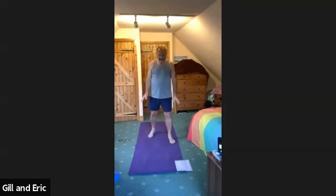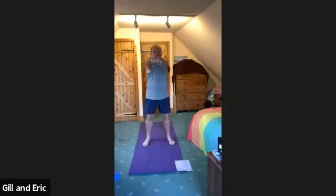So we're going to do some shoulder pulls next. So stretching out fingertips to fingertips, back to front. And then alternate arms. And really sort of jab the arm forward as you go forward and try to get the rear arm up, palm facing the ceiling as you go back.